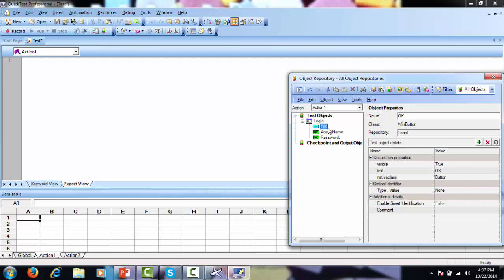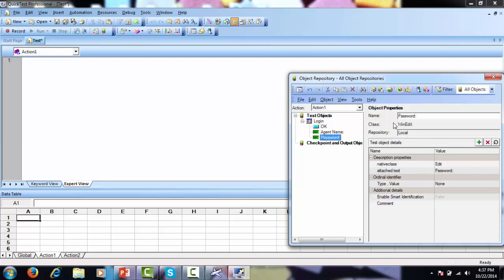This is a button. You can easily observe the class name has come, WinButton. Text associated with this object is OK. Repository is local, right? In the same way, we have also added the password object: name password, class name WinEdit, repository local, right?